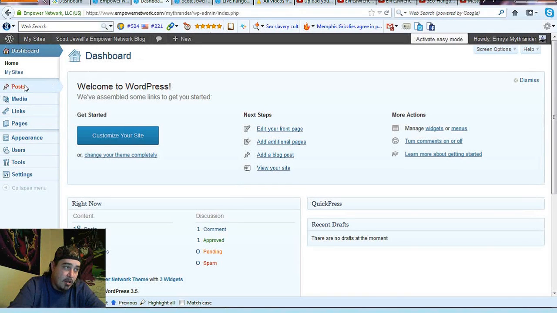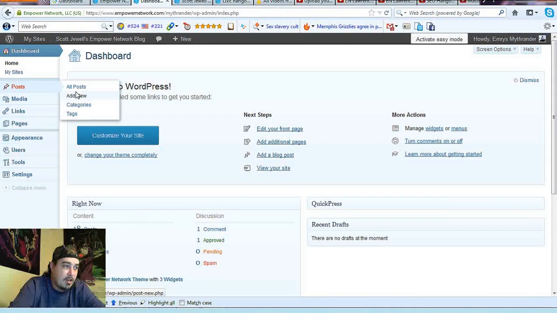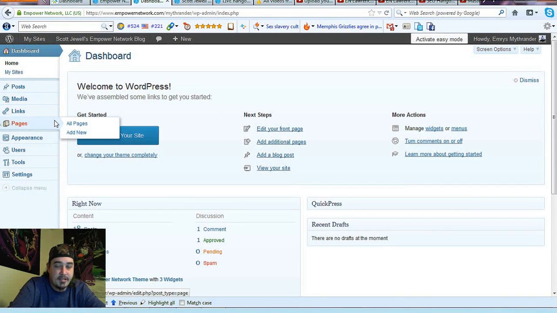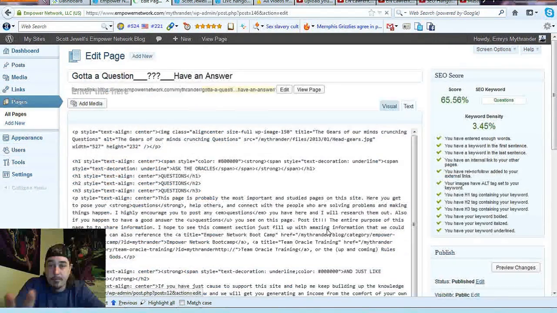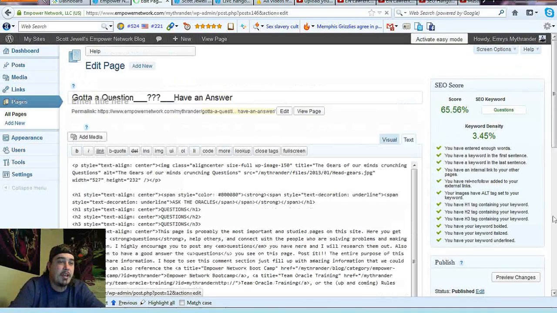And we've gone over posts, and we've gone over how to add new posts and stuff like that, okay? There is a major difference between posts and pages. Now if you notice, we'll go into the pages here, and we'll just pick a page. You guys will have a couple of pages that were already pre-made by Dave and Dave.